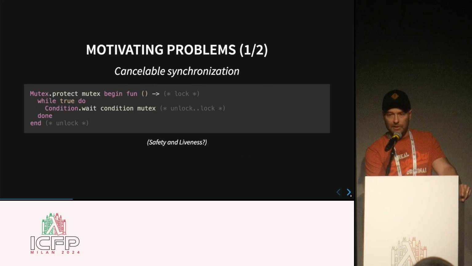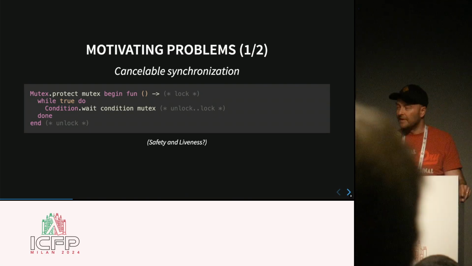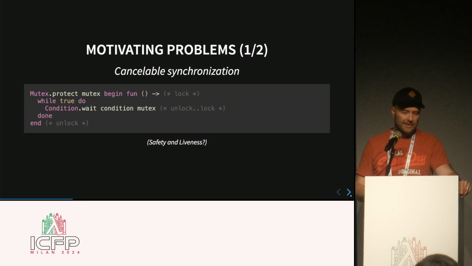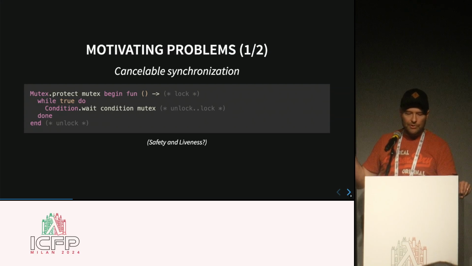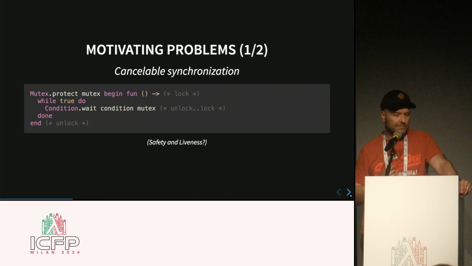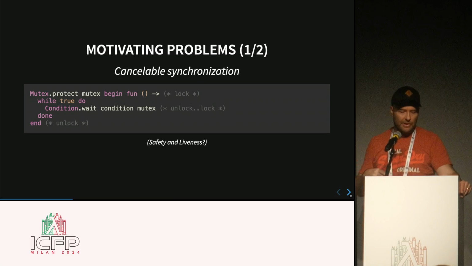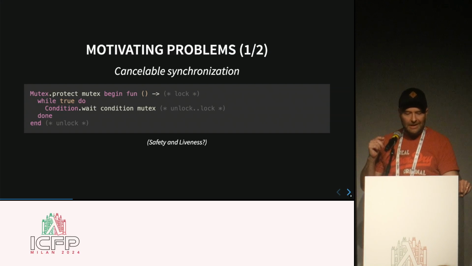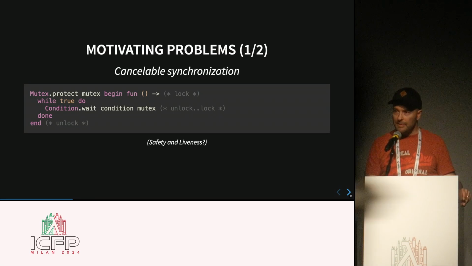Here's a kind of a motivating problem. What do we need to actually have in the interface to support these kinds of things? So there's a snippet of code there, which doesn't really make sense, but the idea is that it will basically block. So it protects a condition wait with a mutex. And imagine now that we would need to cancel this code. It's running in a fiber, and maybe we have an error in the program. We want to shut down the program, and we have to make sure that all the fibers will terminate. So there's a kind of a liveness issue there. So when we cancel this, we really want it to terminate, so it has to unwind everything. But there's also a safety issue, like if the fiber happens to be in the condition wait, and then we cancel it, then it has to reacquire the mutex, because the protect function will unlock the mutex at the end of the scope. So we need to be able to address these things.